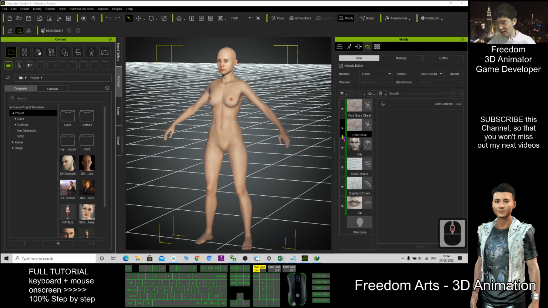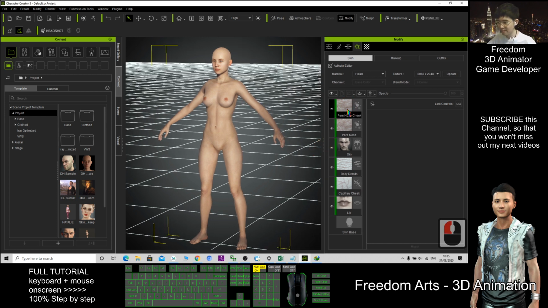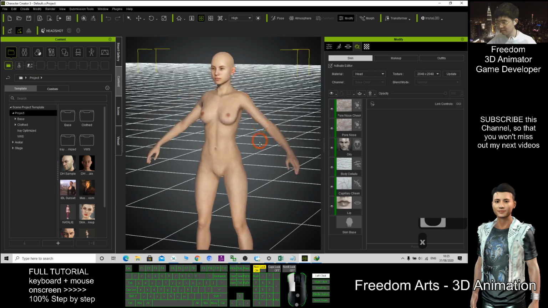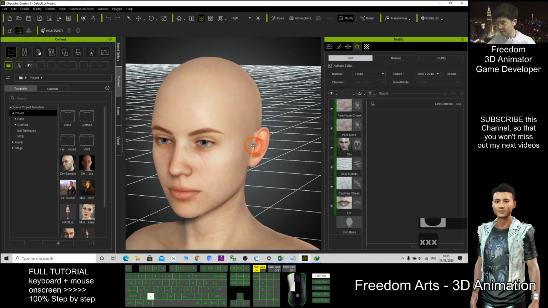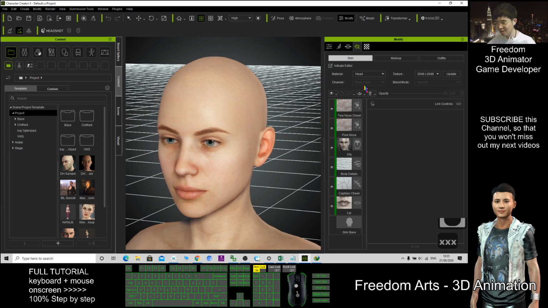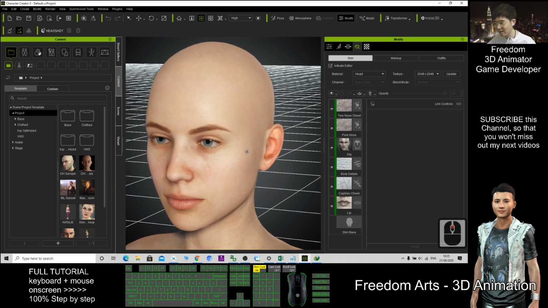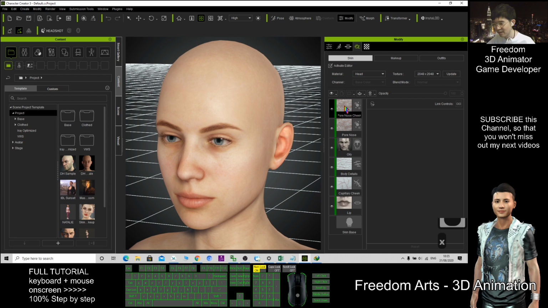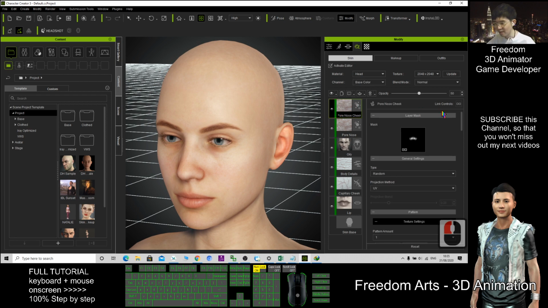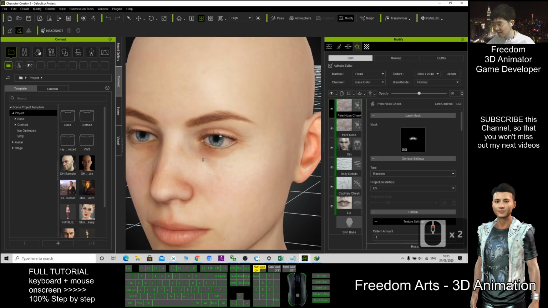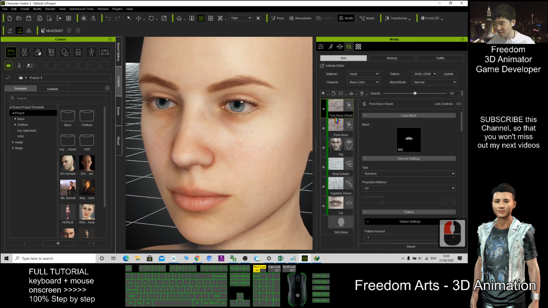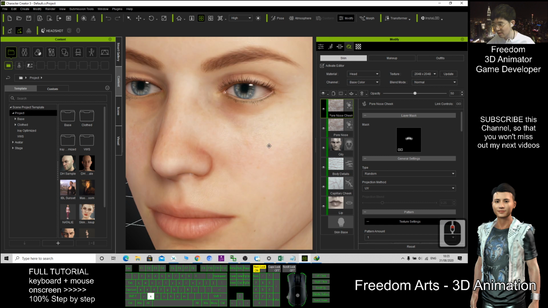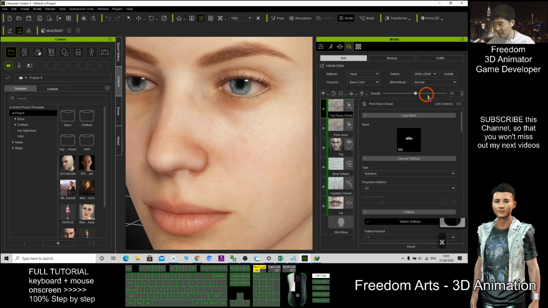So here these are the defaults, for example, the nose. These are not yet the SkinGen, but these are already default. For example, if I click here, it will load. So what is this? This is the paw, nose, cheek. The opacity you can adjust. You can see the difference.